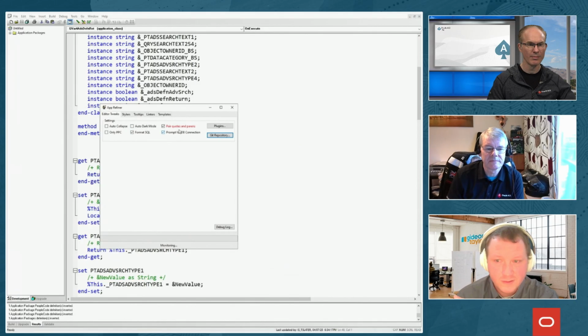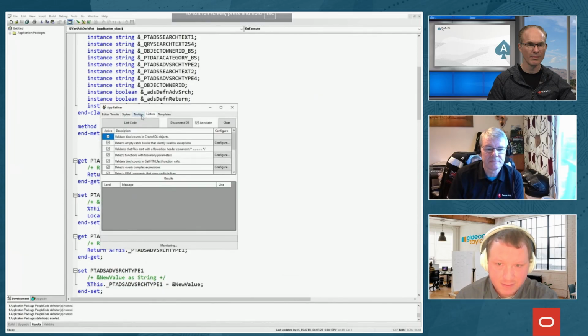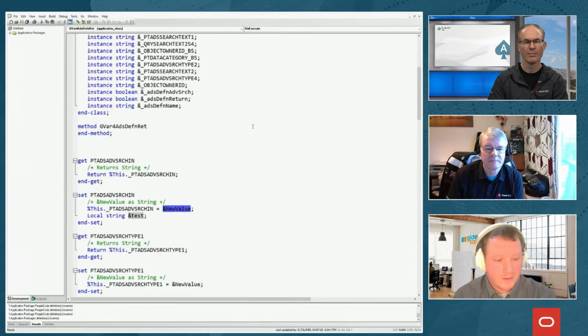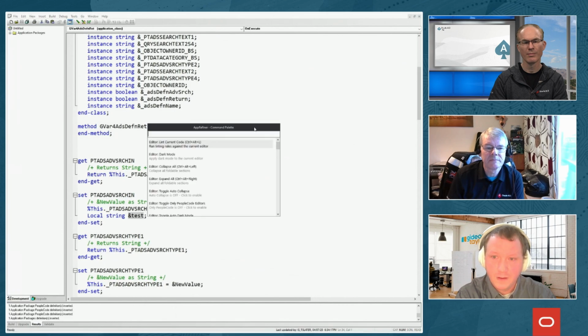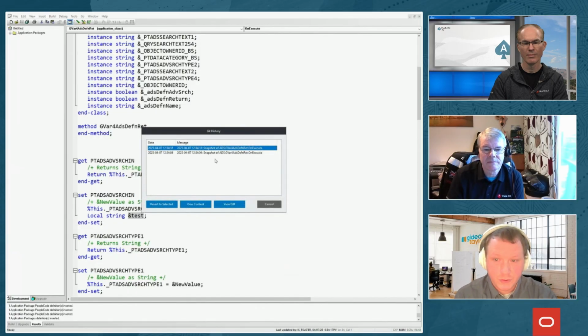This is for if you want to change settings, you can activate certain things, right? The predominant way is Control Shift P, or if you're on a Mac going through remote desktops, Command Shift P, I think, and it will open up the App Refiner command palette right here in App Designer. Or it's not in, but it's modal too, right? So you have to dismiss this. But we can revert to a previous version, and it will show you the date and time that it was snapshotted.